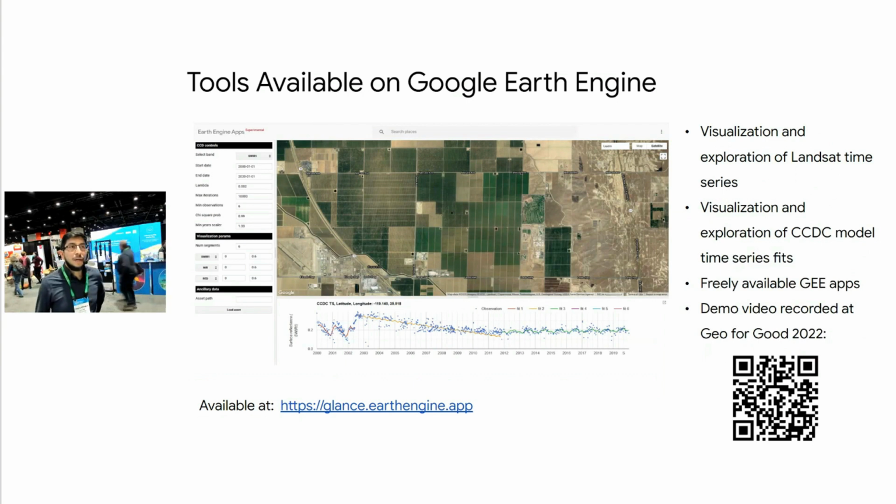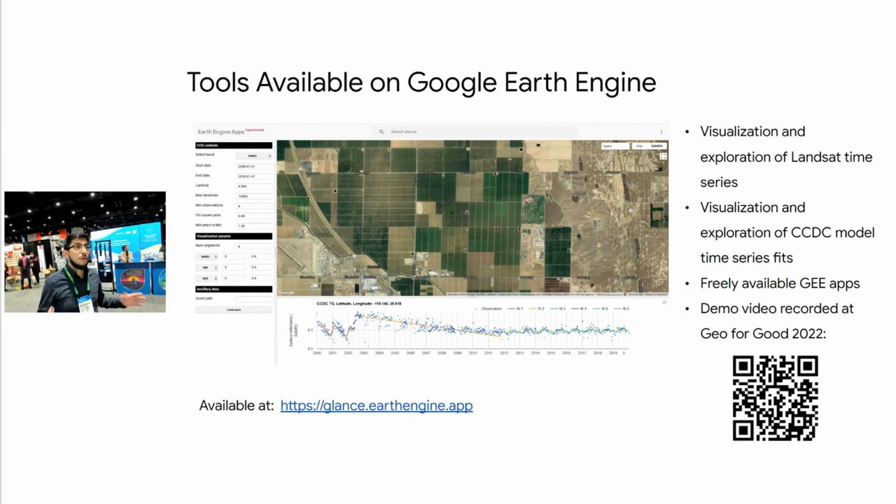And as part of this work, we built a handful of tools using Google Earth Engine. Most of them right now are aimed at exploring Landsat time series and testing the CCDC algorithm. And so you can go to this app, you can click anywhere on the world where there's Landsat imagery, and you can see the entire time series of Landsat. You can see how CCDC is working. You can click on the points and load the images on the map. You can use collection 1 or collection 2. You can play with the CCDC parameters to see how that might work in your study area. You can do a lot of things with these apps.